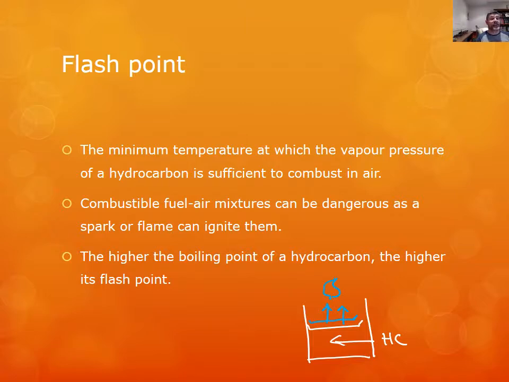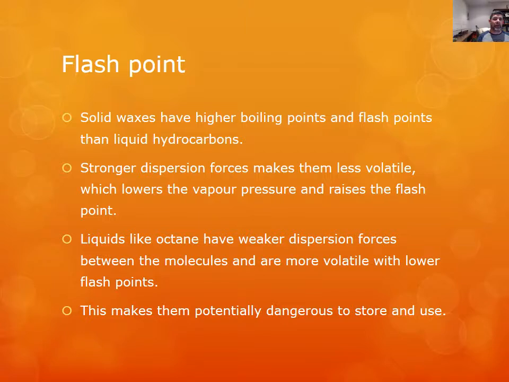Combustible fuel air mixtures can be dangerous because any spark or flame can ignite them straight away. And the higher the boiling point of a hydrocarbon, the higher its flash point. And that probably makes sense to you. Solid waxes have higher boiling points and flash points than liquid hydrocarbons. And it's these strong dispersion forces that make them less volatile, and that lowers the vapor pressure, which can also raise the flash point. Effectively, the two things that are happening are the force of attraction between molecules, and that's a consequence of the dispersion forces, and that's related to volatility.